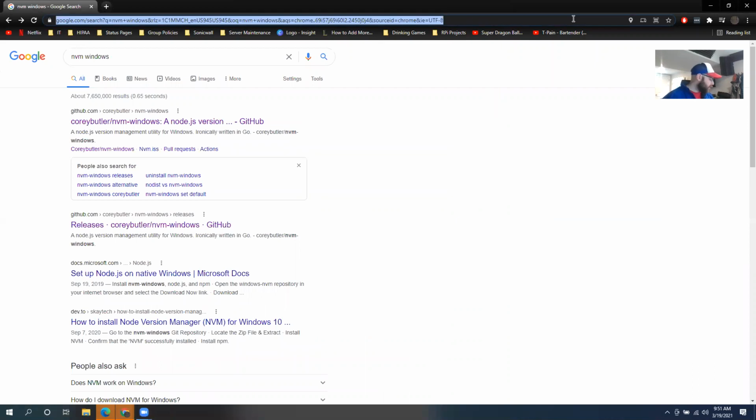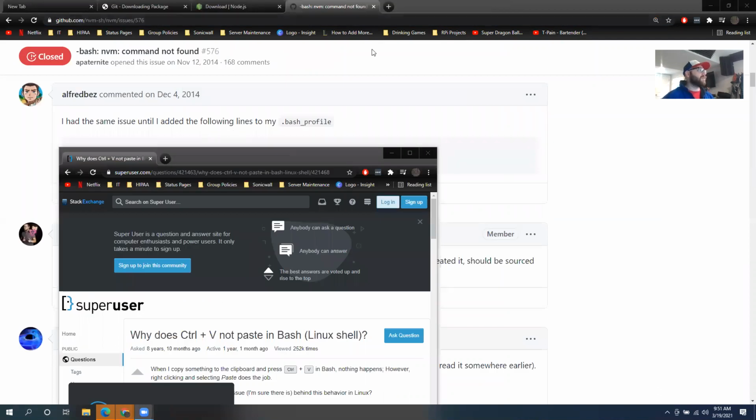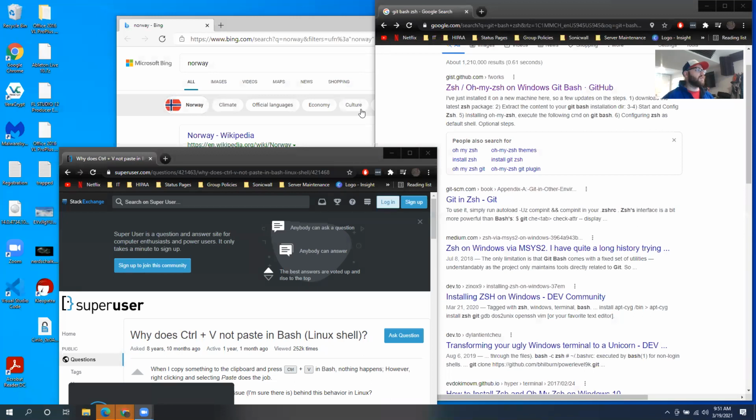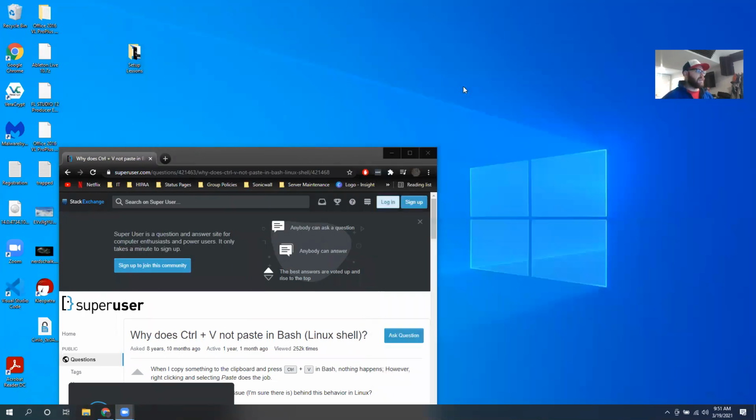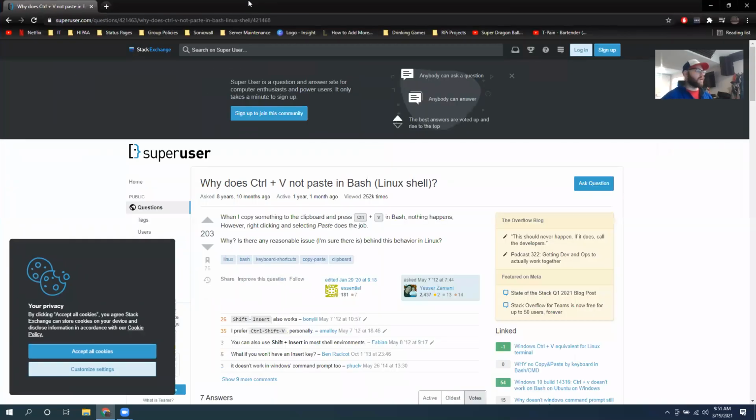Sometimes Control W doesn't work. You can overwrite that on some software, so some of the software overwrites that. I'm going to do Control W there, and holy crap, I really had a lot of windows open. No worries though, because with shortcuts, I can Control W the hell out of everything. And you know what? Now I have one Google window. That's okay. I like that. I could think a lot better now.